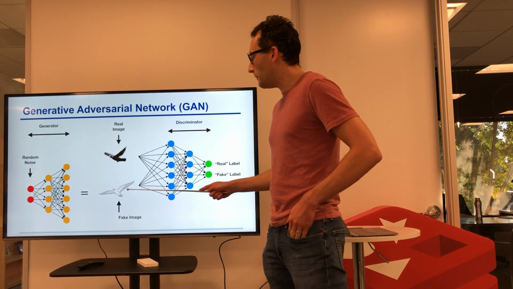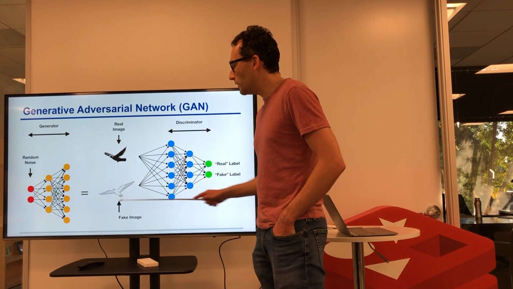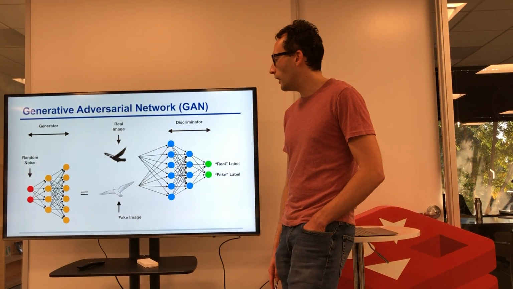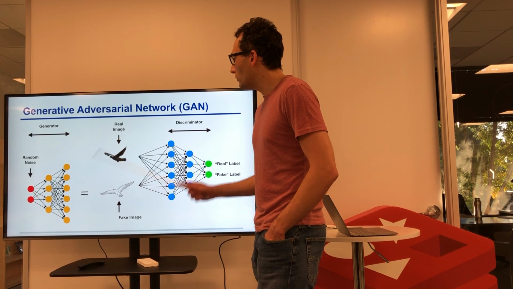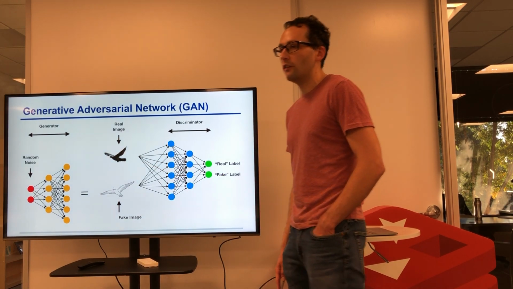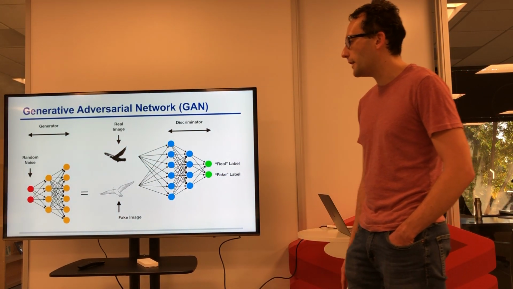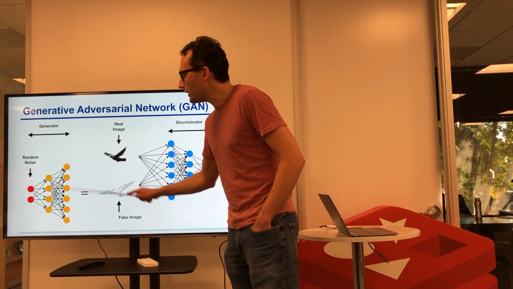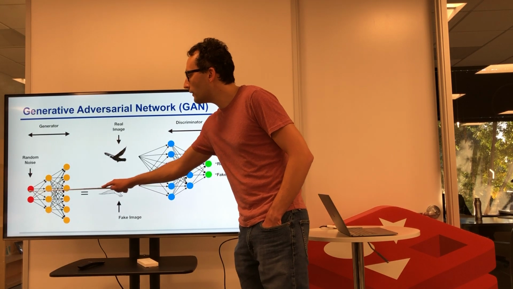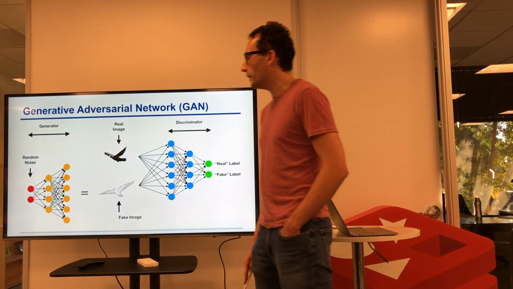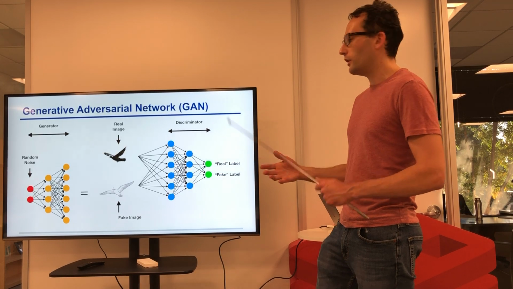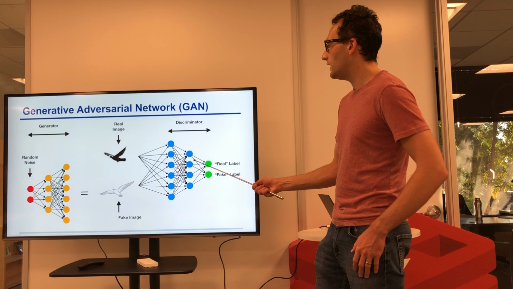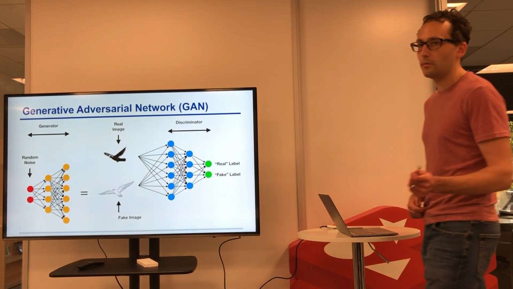So, for example, maybe an image of a bird. I've found a hand-drawn picture of a bird to take the place of a fake image here. And we may also have a real image of a bird, living on the side. In order to tune this network, to tune the weights that specify how I'm going to go from input to output, to create really good fake images, I'm going to take real images and fake images and then feed them into another network called the discriminator.